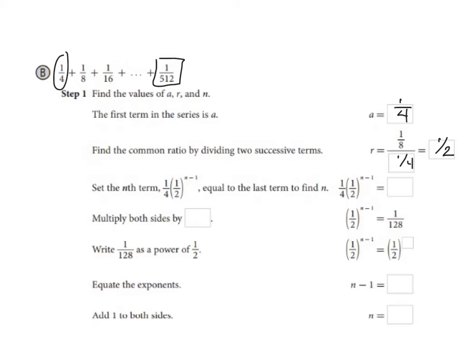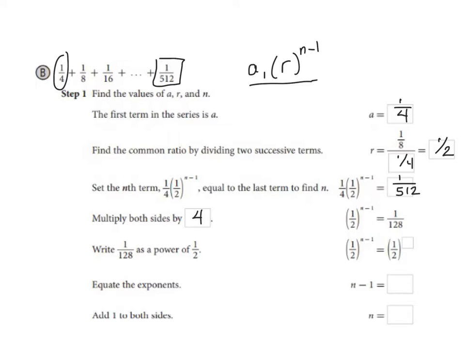And if you recall from our previous lesson on geometric sequences, the sequence is given by a sub 1 r to the n minus 1 power. So this formula here from the lesson before this one gave us each term. So we can use this, set it equal to the last term to find out n. So that's what I'm going to do. So a sub 1 is 1/4, r is 1/2, and I have n minus 1, and I'm going to set it equal to 1 over 512. All right, let's go ahead and multiply both sides by 4.